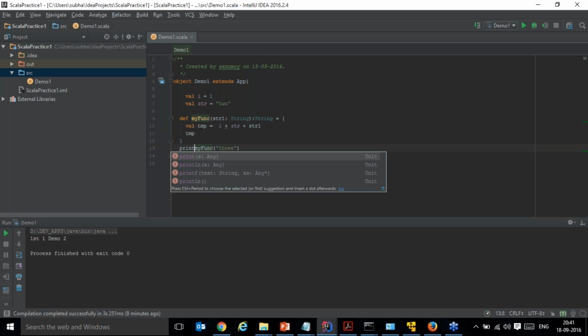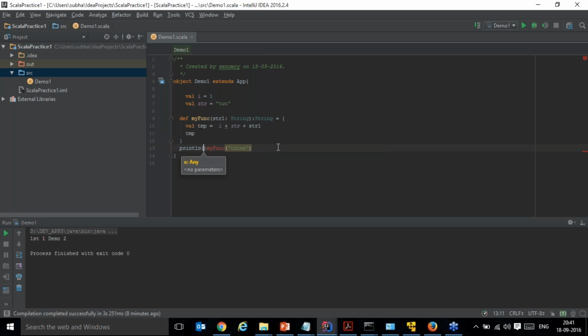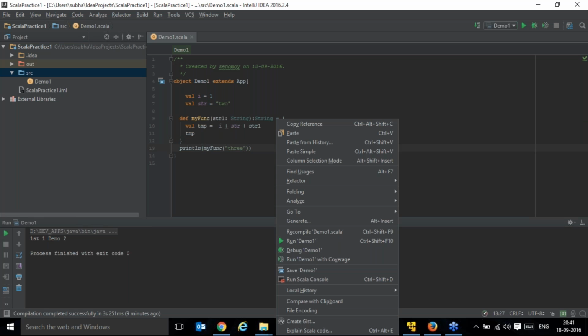And this one I'm doing a println. So my function is going to return a string that I'm going to print, and 3 is the argument that I'm passing. Okay, I'm going to run it.